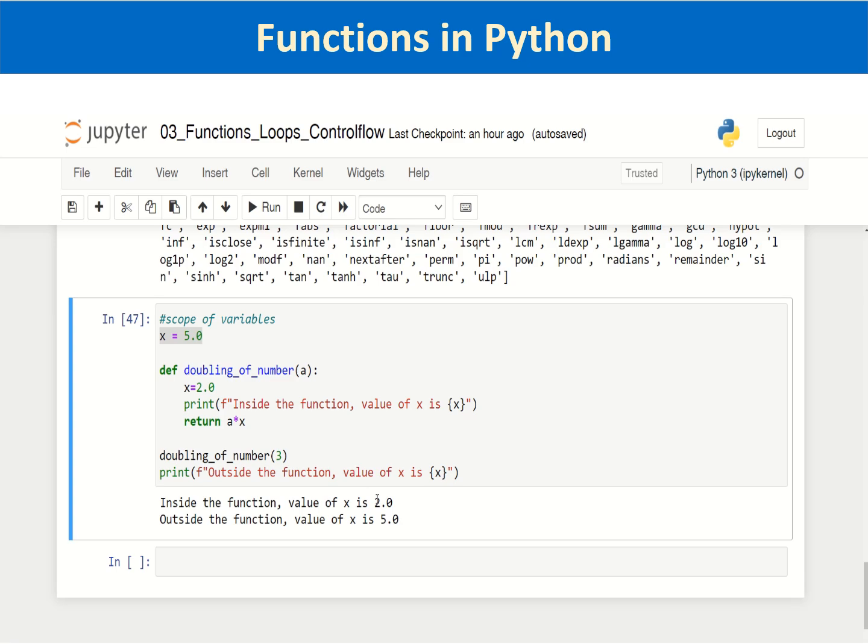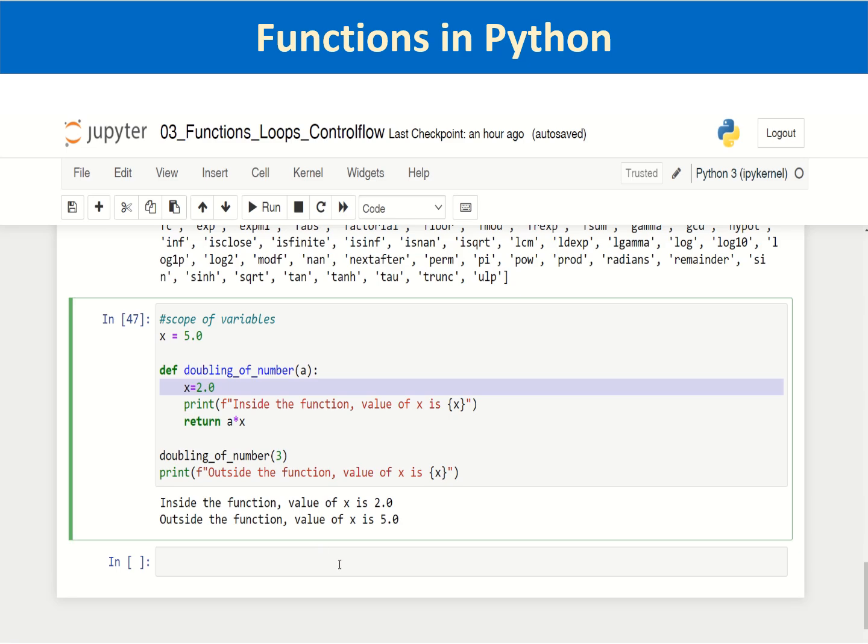If it is unable to find it there, it will look in the next level of function, and in the same way it will come up to the outermost function. If it is still not defined, then it will look in the global space. In general, we will not use the same variable name and assign one value outside the function and another inside. It is only for understanding the scope.